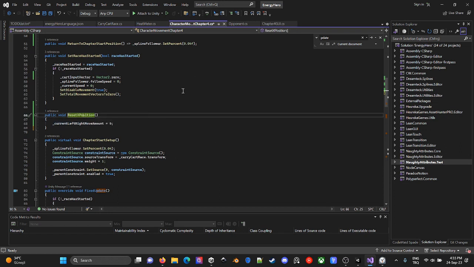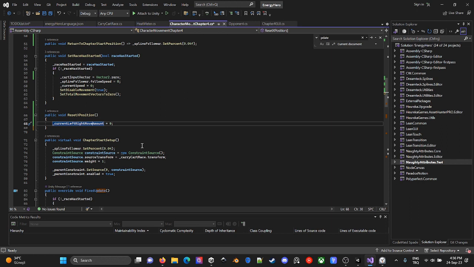reset x position inside this chapter 4 character movement script, which I wrote probably 2 or 3 weeks ago. Right now I'm just adding one line under this current left right movement amount.